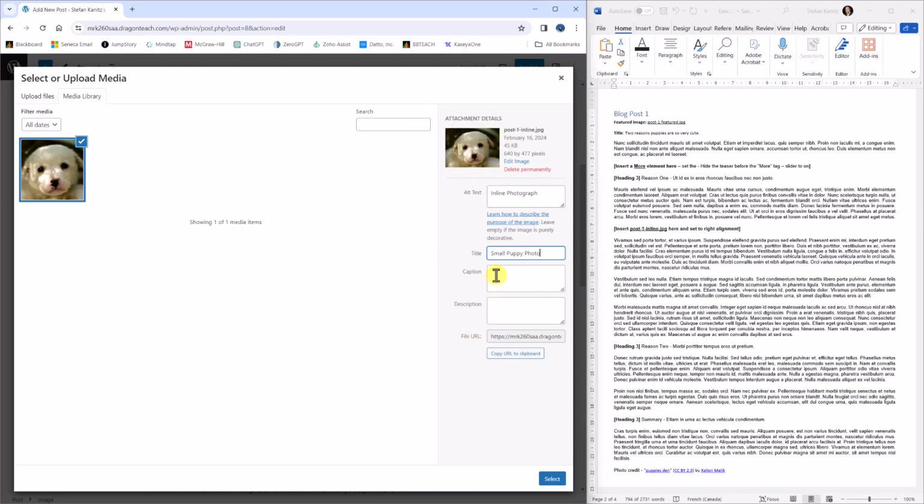I'm going to skip the caption because not all pictures need captions. If you want to put a default caption, you can. But this description box is the next one that you should fill in from a search engine optimization and a search engine placement standpoint. If somebody with a visual impairment is going to look at your website or be reviewing your website, they'll be using assistive technology.